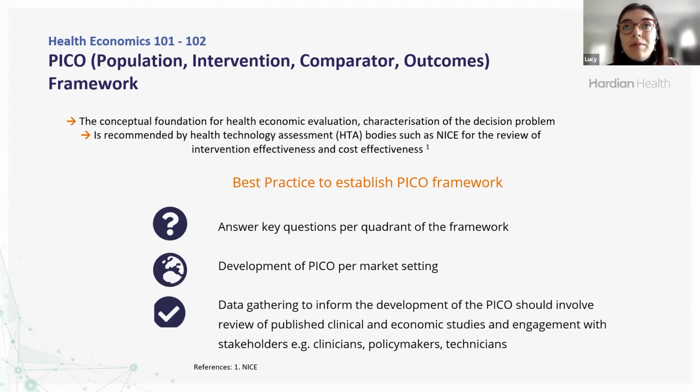But in health economics, we really use the PICO framework to characterize the decision problem and really set the scene for a health economic evaluation. And it's really important that a lot of time is spent refining this framework before beginning any kind of modeling exercise. It's also recommended by health technology assessment bodies such as NICE when it comes to submitting evidence for review and possible recommendation for adoption through their guidance.